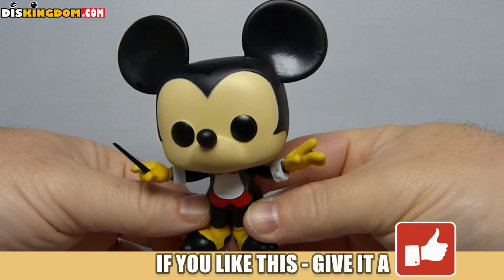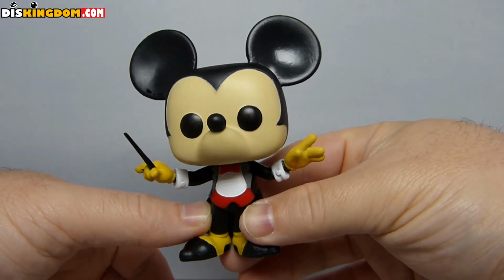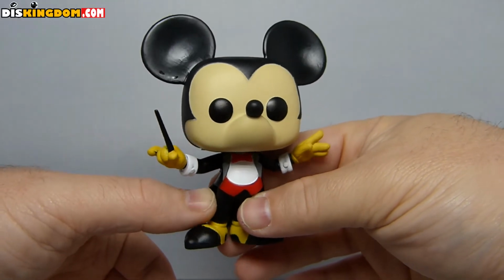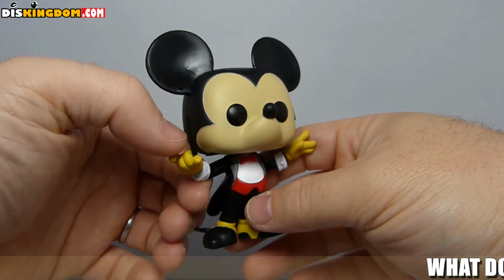It's always great to see them doing more Mickey Mouse related merchandise. And this one is pretty cool. Maybe not my favorite out of the series, but I'm still loving the fact that that's why I picked them all up, because I do love them so much.